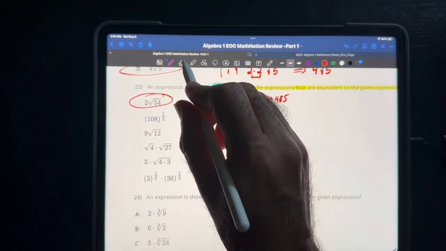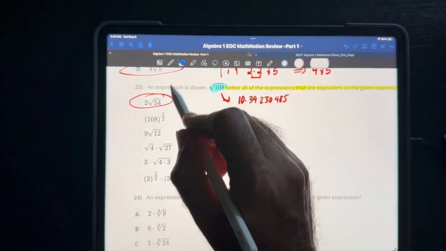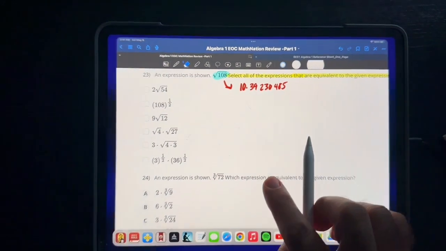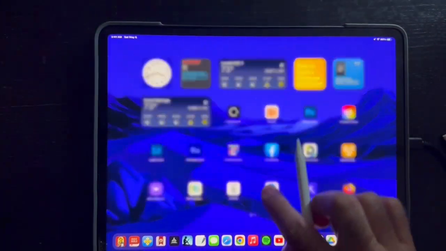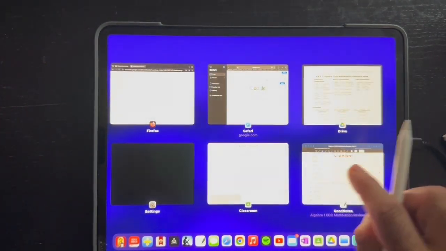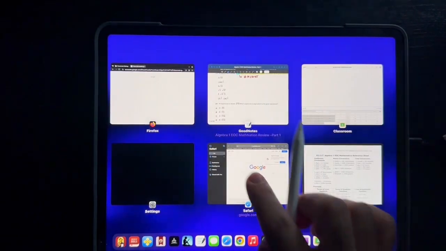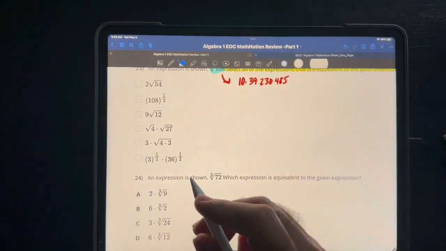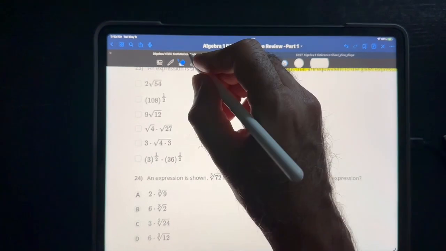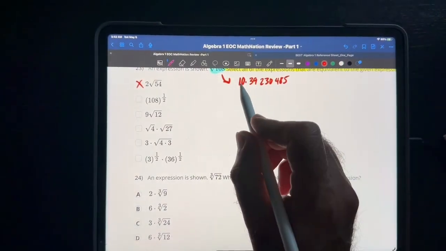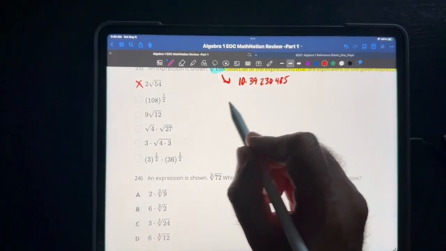All right, so we're now going to check this one with the calculator. 2 times the square root of 54, right? Good. So let's check that one. We'll go back to my calculator. And where's my calculator? Here. So 2, let me clear this. So I'm going to put 2 square root of 54, and boom. You see that? I'm not getting that 10.39 thing that I have, right? So guess what? We can safely say this is not part of the answer. Okay, I need to get 10.39 and I was getting 14, right?